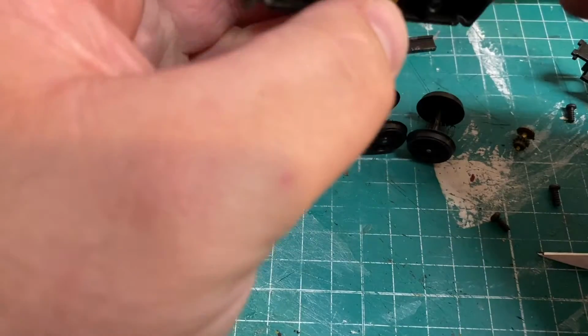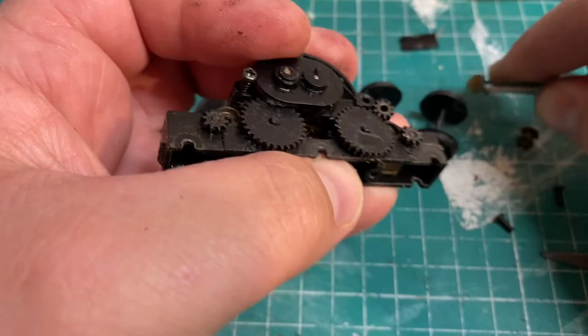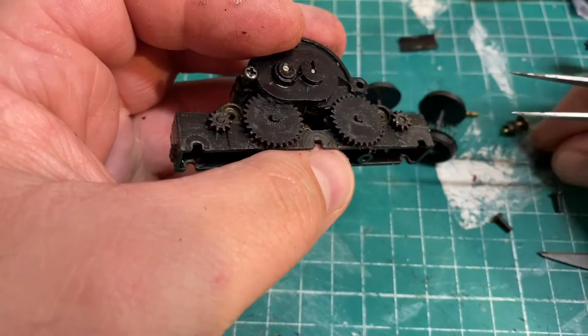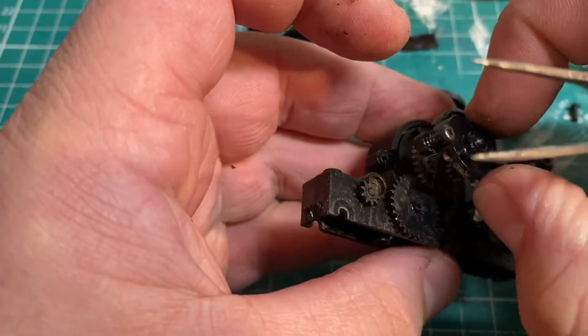Now I remove all the gears off the gear train on the motor. The smallest gears are held in by these brass pins. The other gears are removed as they are only push fit. These gears are covered in grease and oil and really are manky.